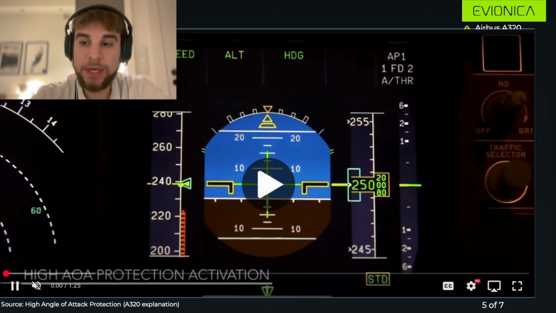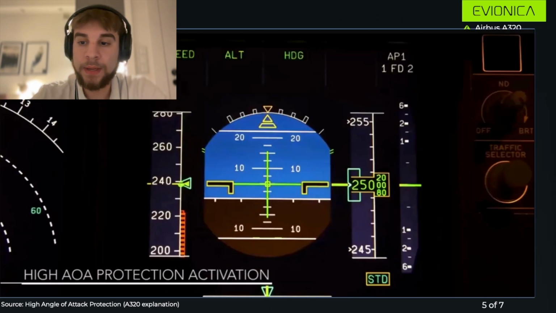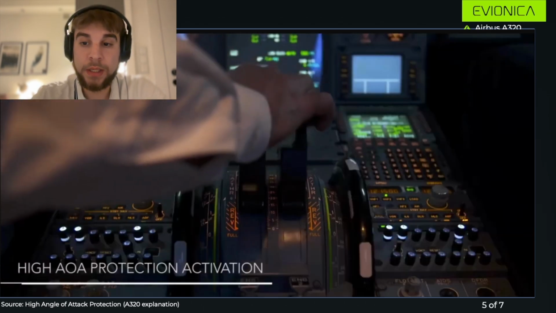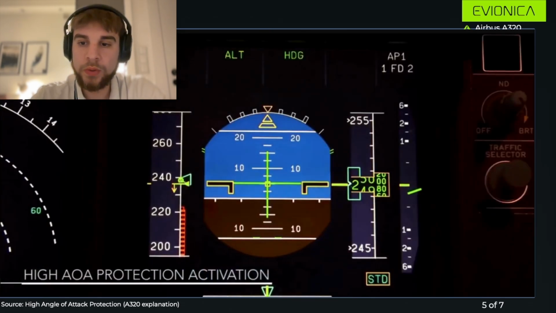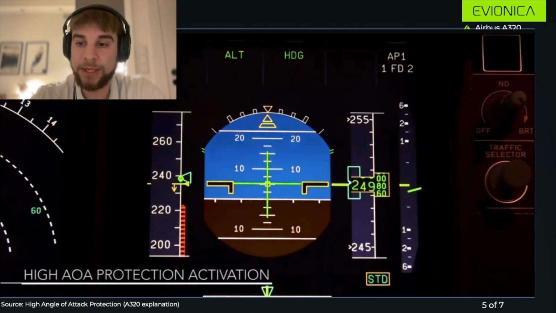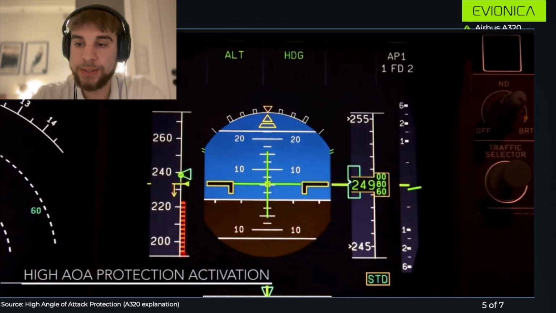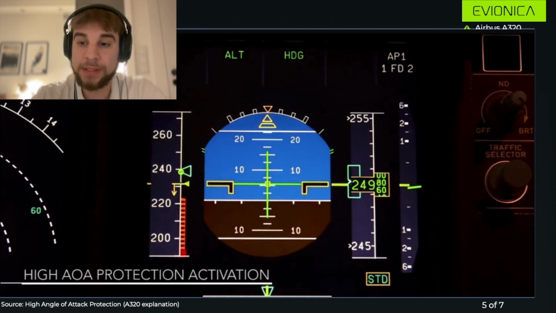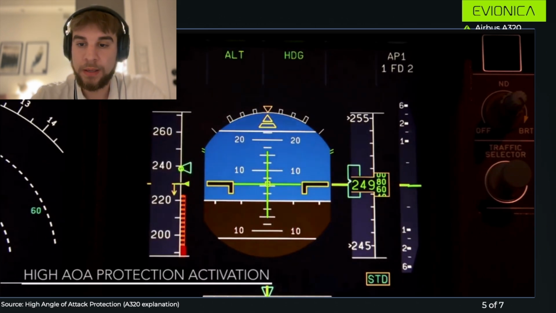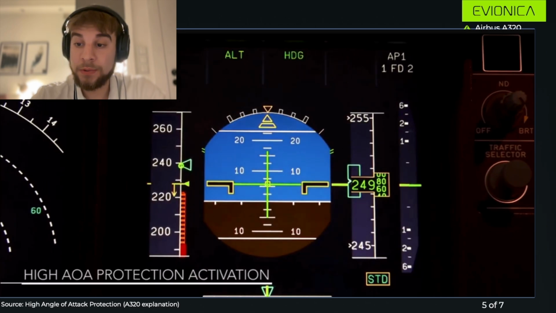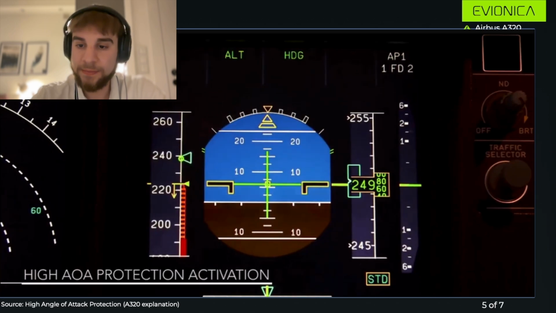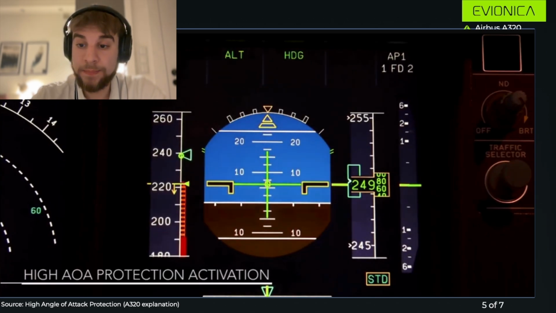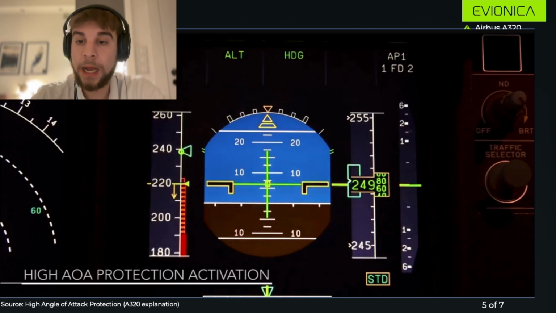In this sequence, the aircraft is in level flight while thrust is intentionally reduced to idle, disconnecting the autothrust. The autopilot maintains attitude, causing the speed to decrease. On the A320, high angle of attack protection activates when the autopilot disconnects at approximately alpha prot plus 1 degree. The aircraft then pitches down to reduce the angle of attack towards alpha prot. If aft side stick is applied, the angle of attack is maintained above this value.